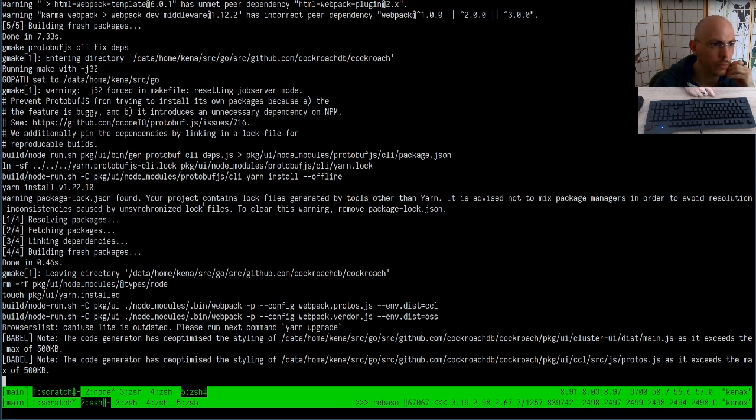All right, so it's making progress. My gosh, so slow. So slow. Why do people get the idea to run JavaScript on the server? That makes no sense to me whatsoever.